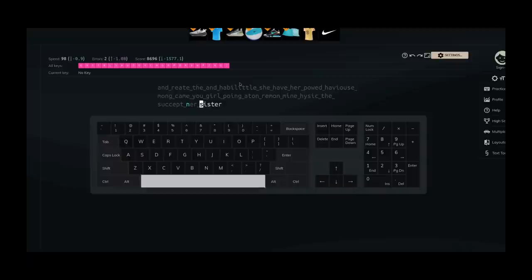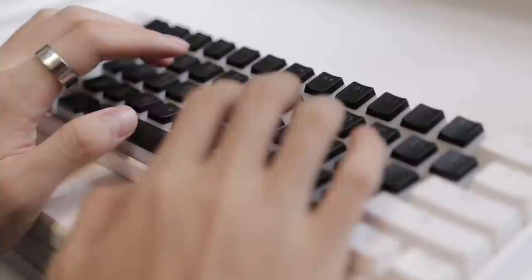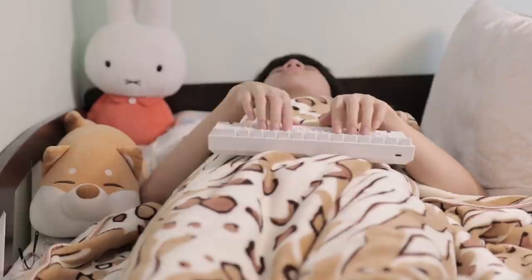KeyBR is a more technical typing website. It trains you on specific sets of keys and focuses more on accuracy than on speed. It's also important to understand your weaknesses — I'm left-handed, so my right hand is somewhat less responsive. So I would focus on training more on my right hand. I recommend KeyBR if you want to memorize key positions and for general training, and MonkeyType if you want to have fun and flex your typing speed.